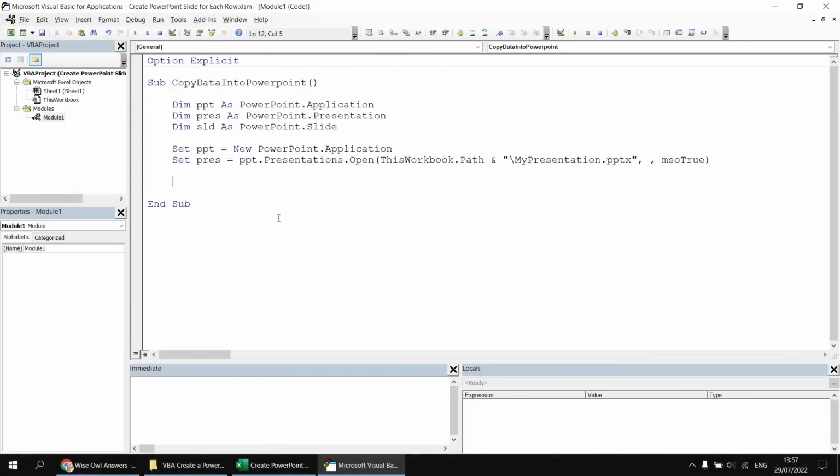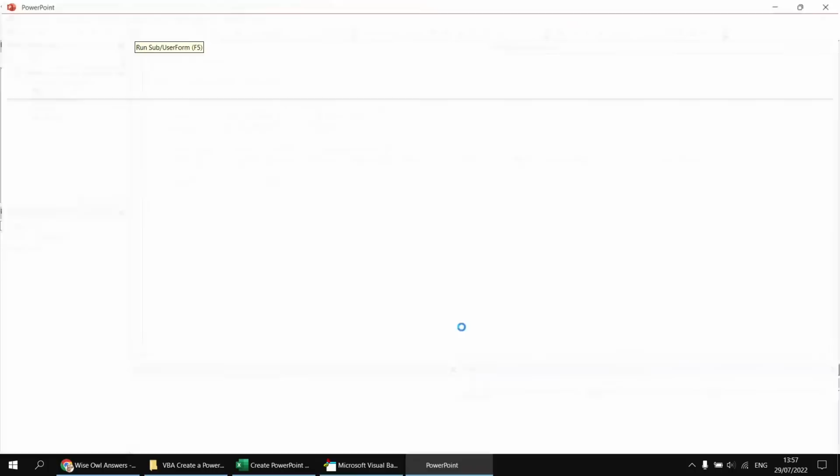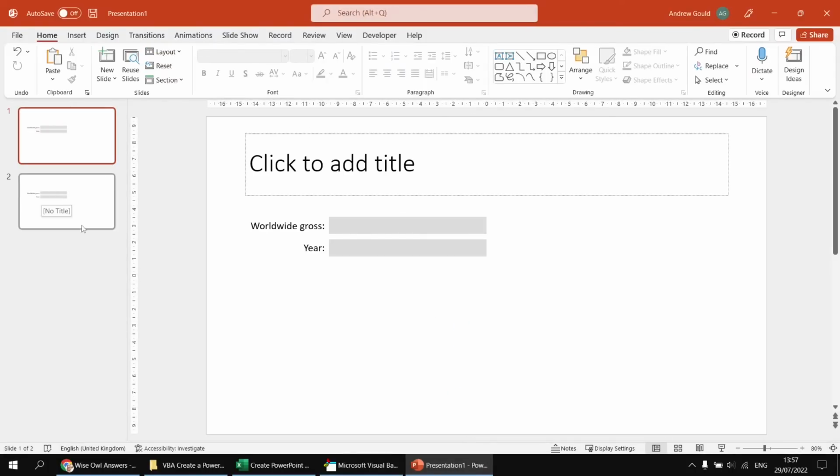Now I want to use the slide that exists in that presentation as a template for each of the films in our list. So again, I don't want to modify the existing slide, I want to make a copy of that one and then modify the copy. One way to do that is to use the duplicate method of the slide object. So I can refer to the first slide in my presentation by saying pres.slides(1). I know when I open up the presentation there's only one slide in it to begin with, and then I can apply the duplicate method to create a copy of that one, including all the objects on it. So if I were to just run that one just to quickly check what I get, there we go, I've got my duplicated slide, which happens to become slide number 2.